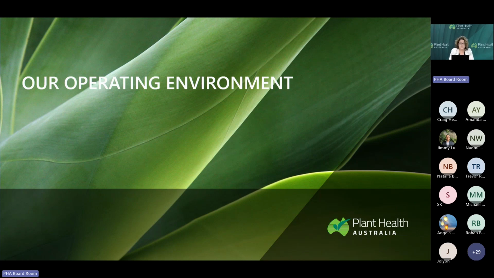Last year, due to the lack of LVP data from the ABS and ABARES, PHA contacted all industry members to obtain this information directly. This year, we once again anticipate delays in gathering the data and will use a combination of published data as well as contacting individual industries to ascertain their LVP data. This will mean the AOP budget will require additional time to develop, as was the case for this financial year, and we propose to release a finalised budget via an addendum in July. In the meantime, we have a draft budget in today's presentation.